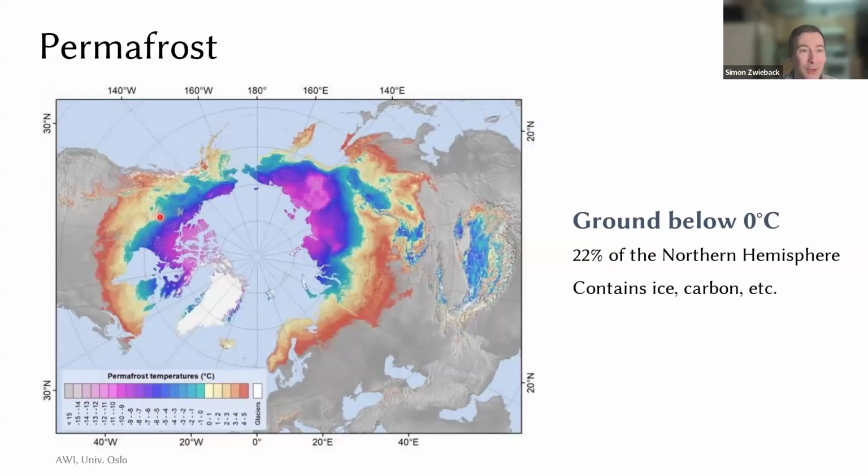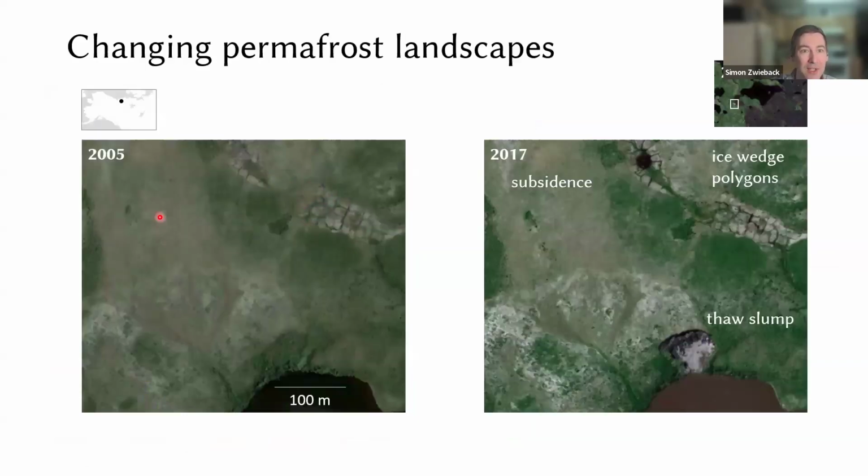Unfortunately, one thing we've been observing is that many permafrost landscapes are changing very, very rapidly. And we'll return to the Inuvialuit settlement region, to exactly that same spot we looked at on the title slide, to get a glimpse of how rapidly these landscapes can be changing. So on the left, you can see a picture from 2005, and on the right, an aerial picture from 2017. And you will notice that this small patch of the landscape has changed substantially.